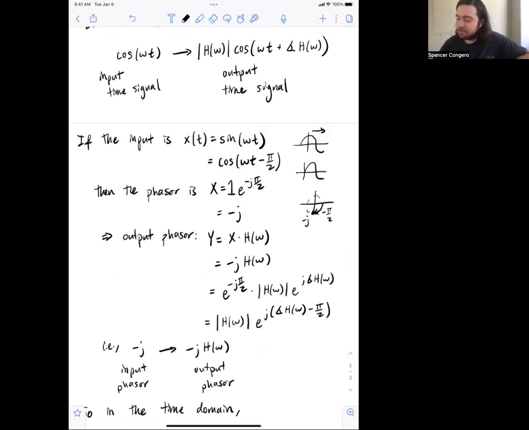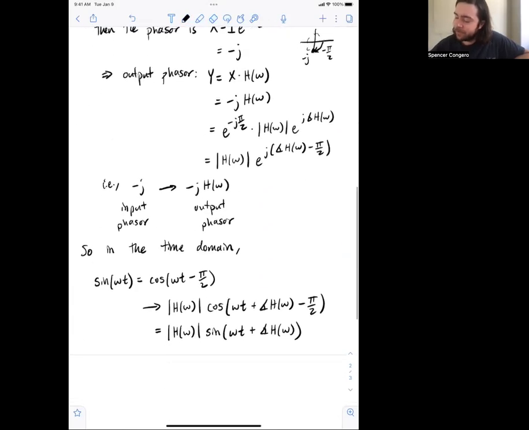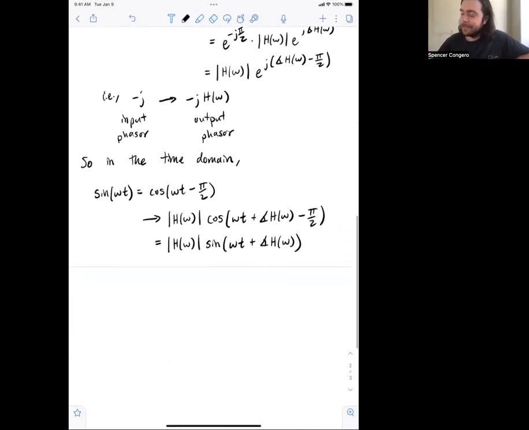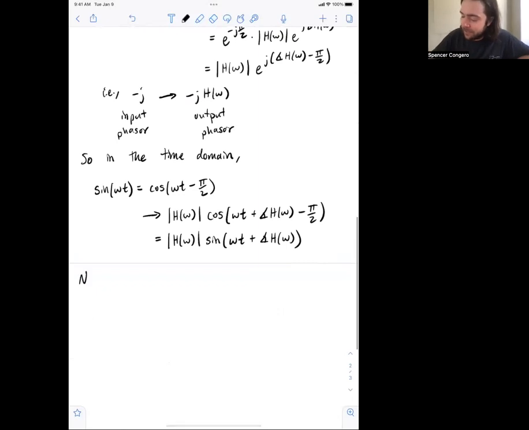It's relatively simple to get the output from the input, but it's not so nice, right? You have to remember to multiply and then add here, and the same thing for the sine: multiply by this, and add there. It's not so great. It would be nice if we could combine these two properties into some really simple input-output relation. So that's what we're going to do, and we're going to use a math trick to do that.